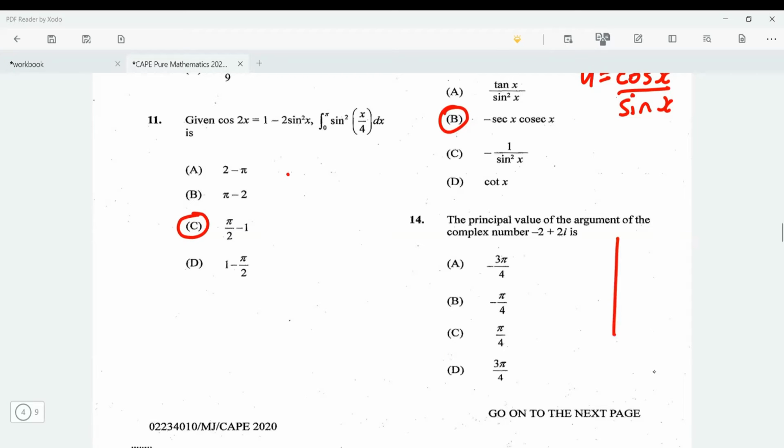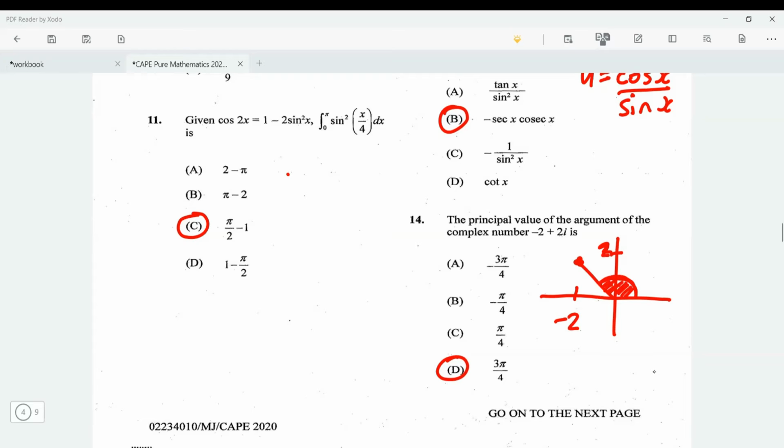All right, now question 14 says the principal argument of the complex number is, first thing is you need to look at which quadrant this complex number is in. Minus 2 plus 2i. When x is minus 2, that's over here. This is minus 2, this is 2i. So the complex number, the argument is all of this. So it's an angle that is going to be bigger than 90, but less than 180. Even without working it out, we can already see that the angle can't be negative, it has to be 3 pi by 4.